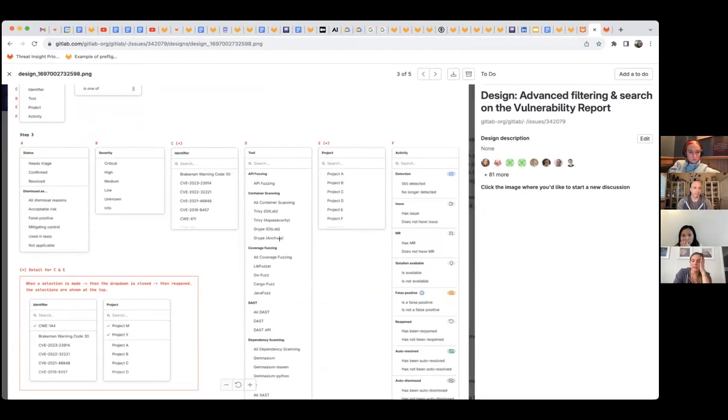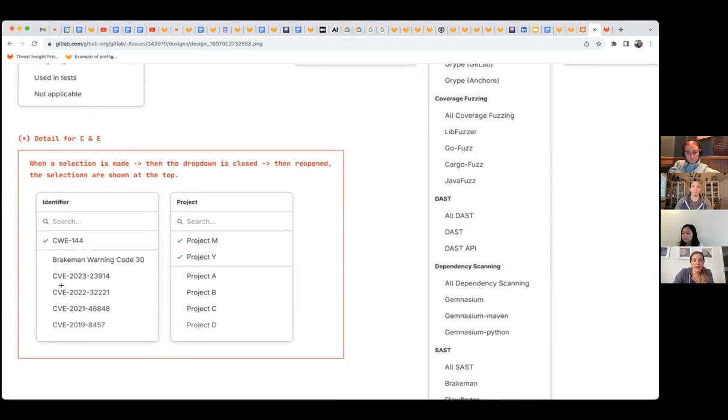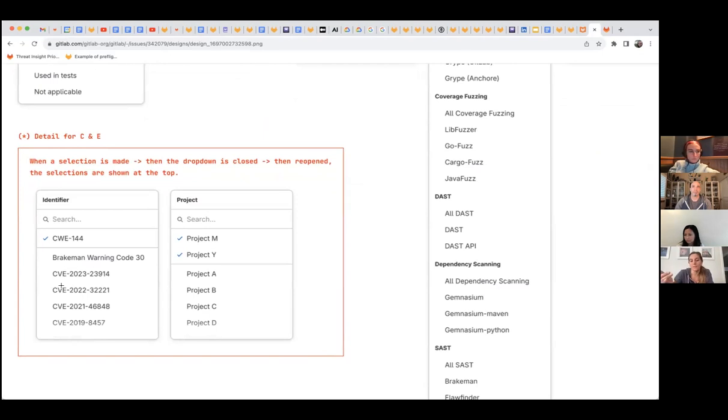Justin, I know you've been involved with this, but with project and with identifier, which is like a unique ID associated with each vulnerability, I need to be able to have those jump to the top of the menu because there's a potentially not infinite, but almost infinite number of items.